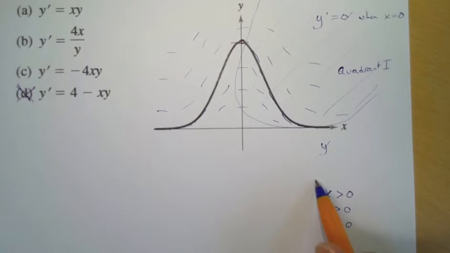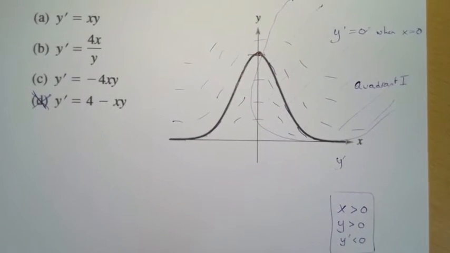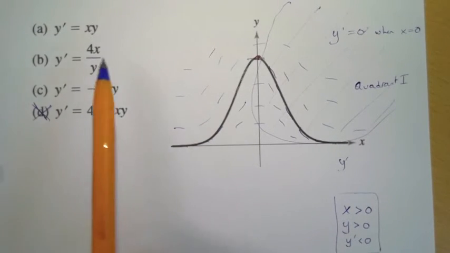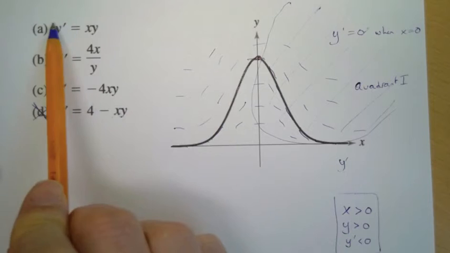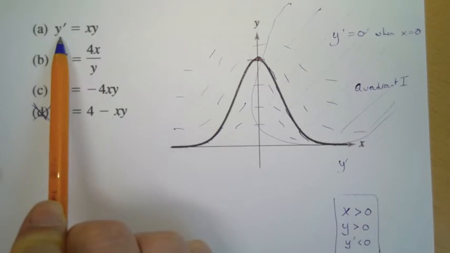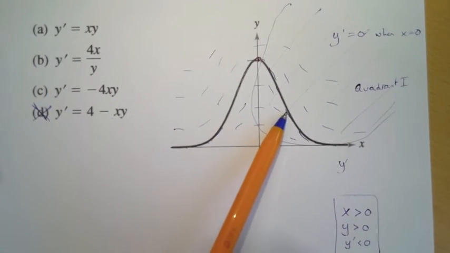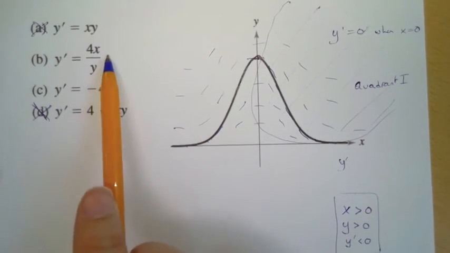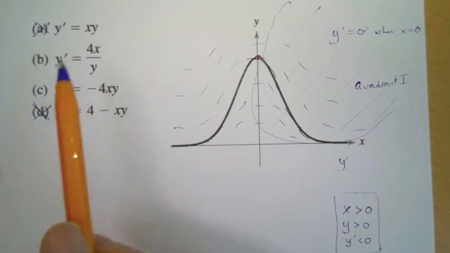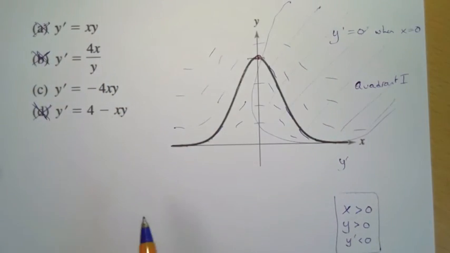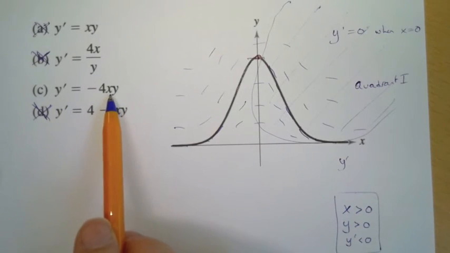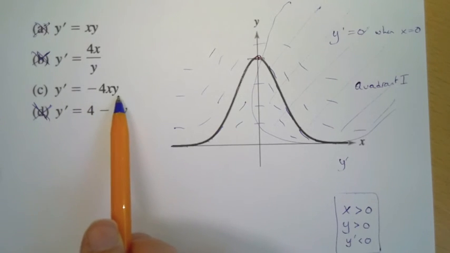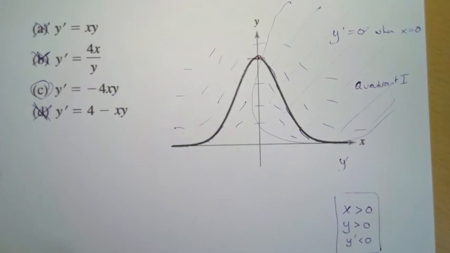So maybe this is going to be a key element that's going to help us figure out which one of A, B, C is correct. If x and y are both positive, this is definitely going to give us a positive number. So it doesn't work because I can see the slope is negative. Here, if x is positive and y is positive, this is going to be a positive number, so that cannot be. Finally, if x is positive and y is positive, I'm going to have y prime equals negative something, so that is the correct answer.